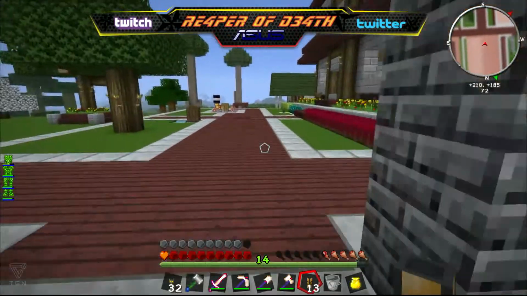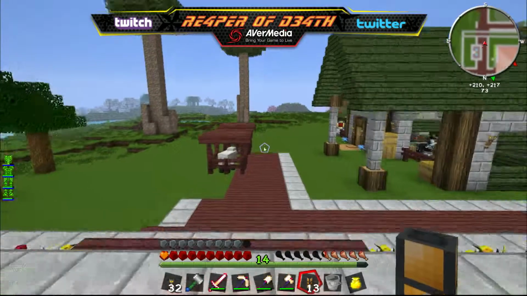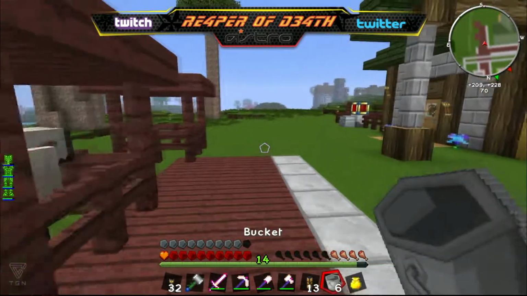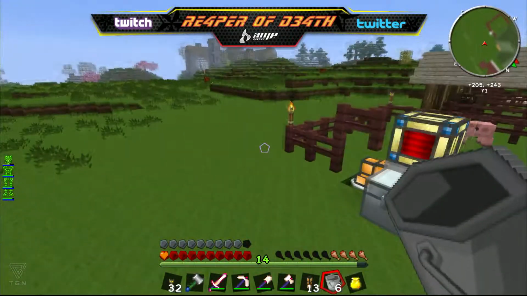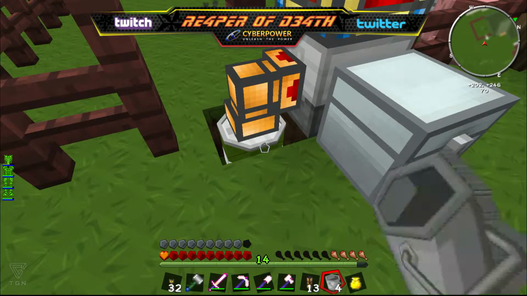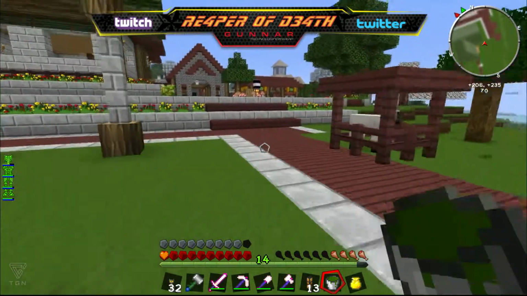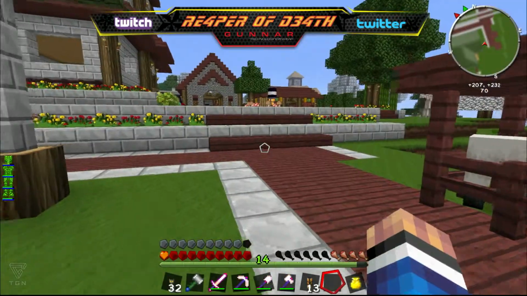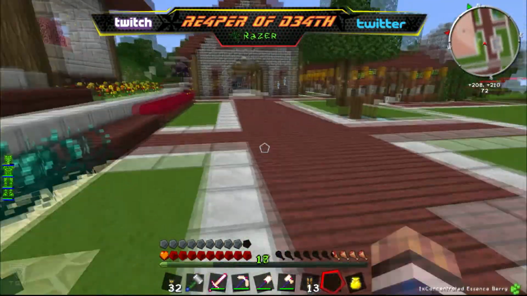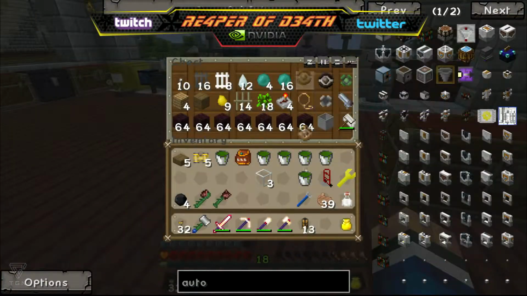We need this tank out here. Actually, let's see if we can just do this. This will make it easy on us. Whoops, we'll go like this, like this, like this, like this, like this, and like this. Perfect. Just enough. Okay, that'll give us a few buckets of mob essence. And then let me gobble down this XP. Then we'll grab this bad boy here.